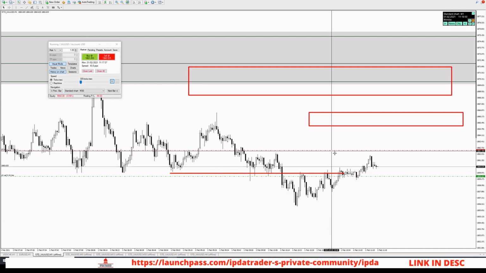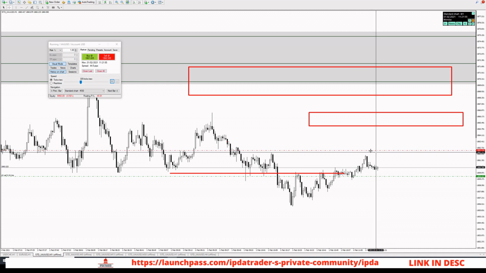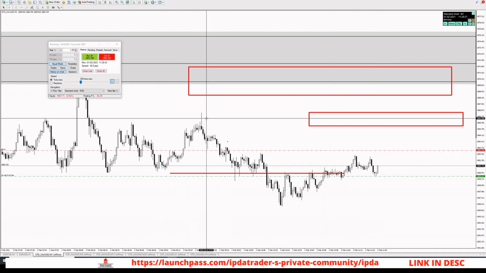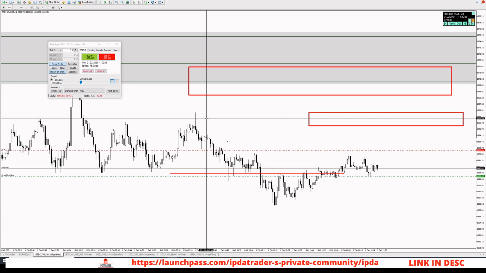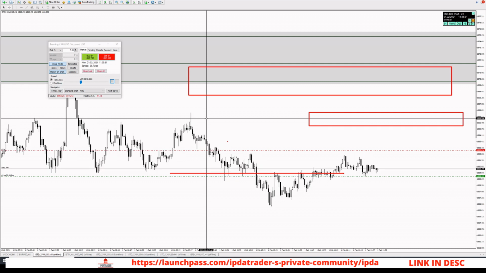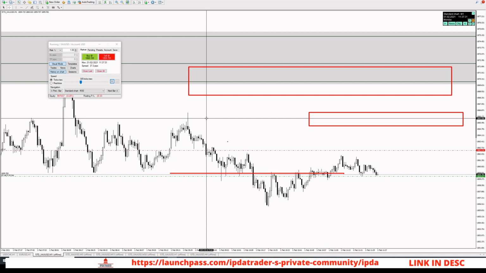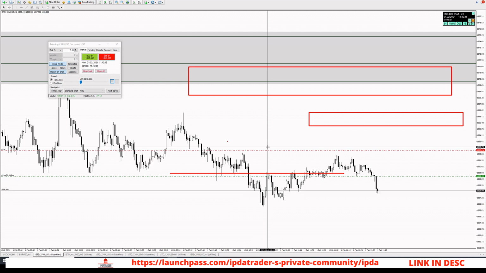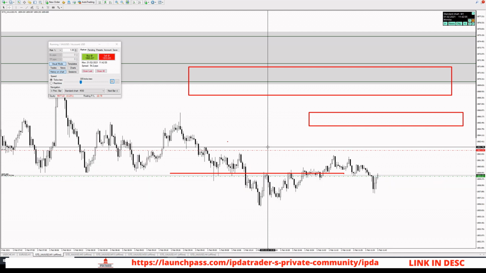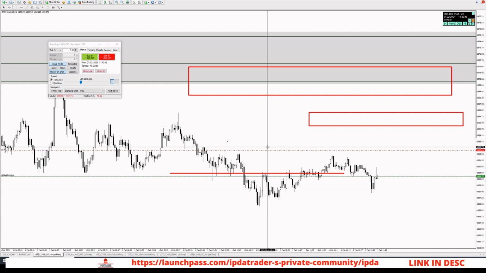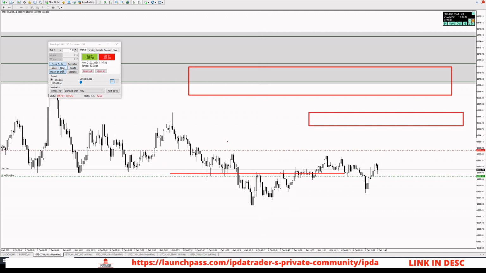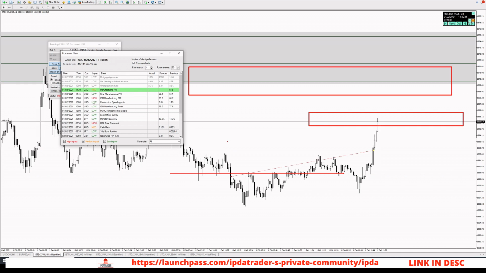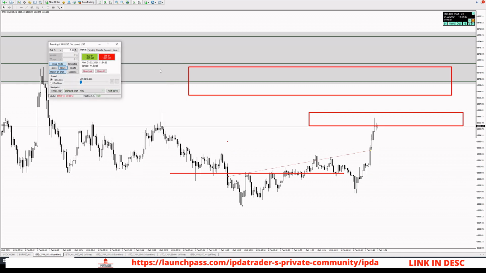So there we go. We can see we're now pushing up, which is great, because we do have some more areas that we're interested in and potentially looking at. So that is something to be paying attention to, right? And as you can see, gold is a very volatile pair. So if you're not quick enough, sometimes with your management, price may reverse on you and things like that. So there's different things that you have to be paying attention to, such as the news as well. We can see for the day that we do have some USD news, which makes sense.